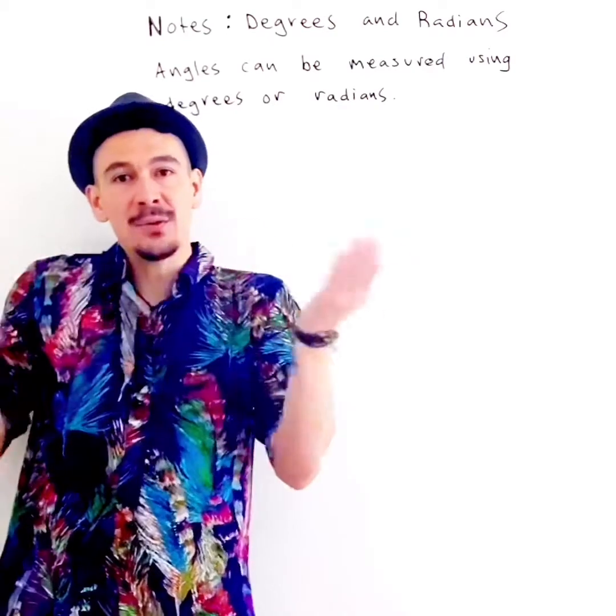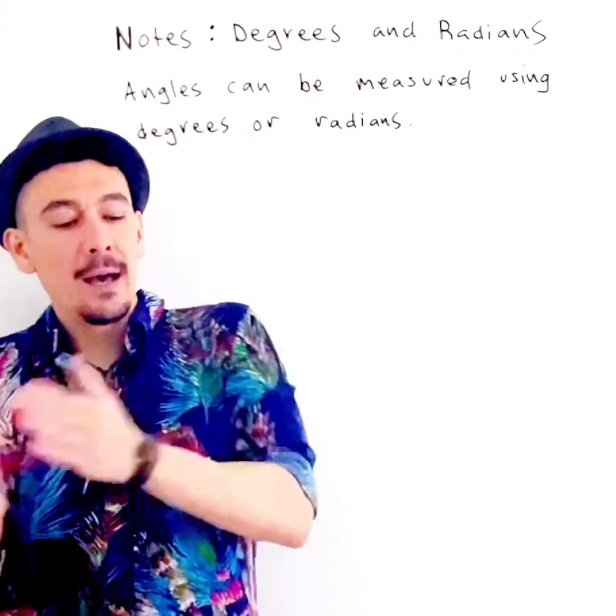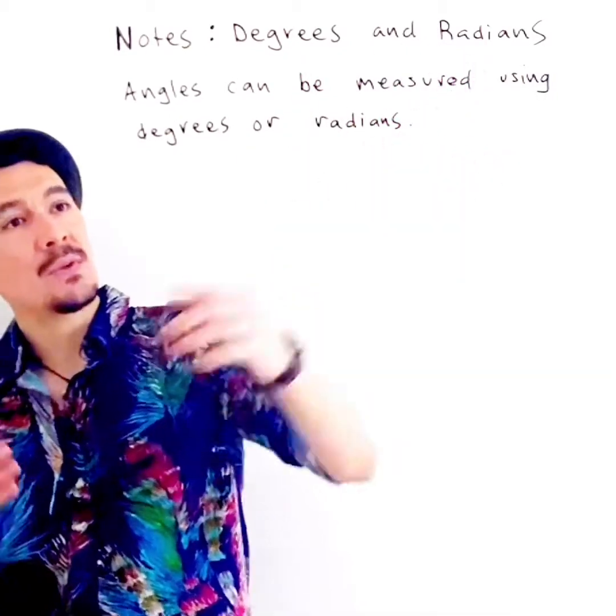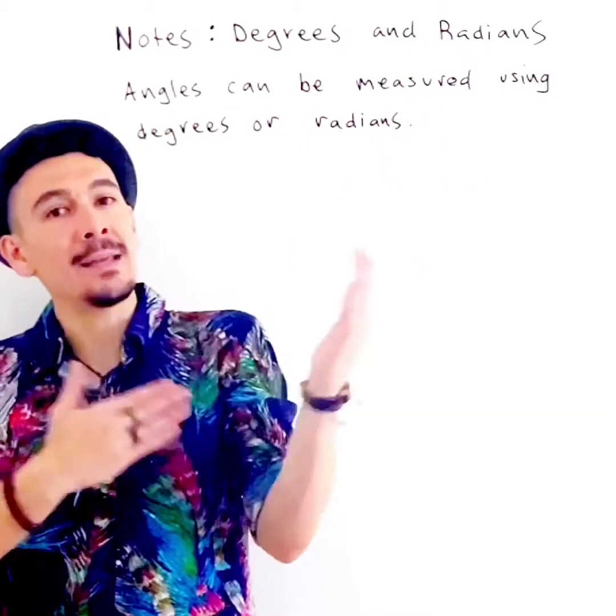But that's because I knew how to translate. If I say open your hands pi over 2 radians, you don't know what that is. But pi over 2 is the same as 90 degrees. So it's up to us to know how to translate between degrees and radians. So how do I convert from one language to the other?